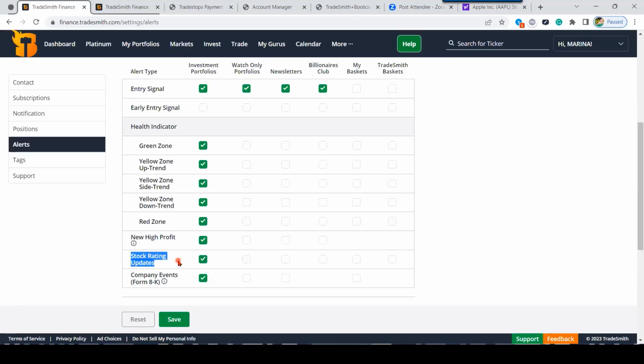The stock rating updates pertain to ratings by TradeSmith, and that provides an overall stock rating, whether the stock is bullish, very bullish, neutral, bearish, or very bearish, according to the TradeSmith indicators and other fundamental and technical indicators. And someone mentioned the TradeSmith business score that is now available. It was the quality factors. They changed the name. And we'll take a look at that if somebody reminds me when we get to the Q&A.